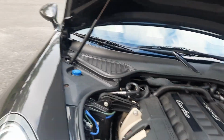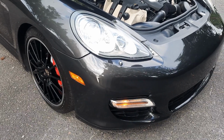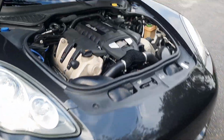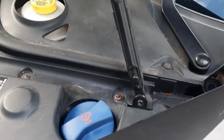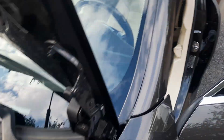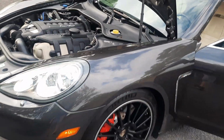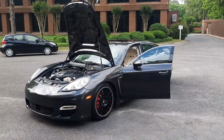Now, how many of you knew about the hood? I know Volvos do it. So you press this little button right here, and the hood goes all the way up. How cool is that? Who learned something new?